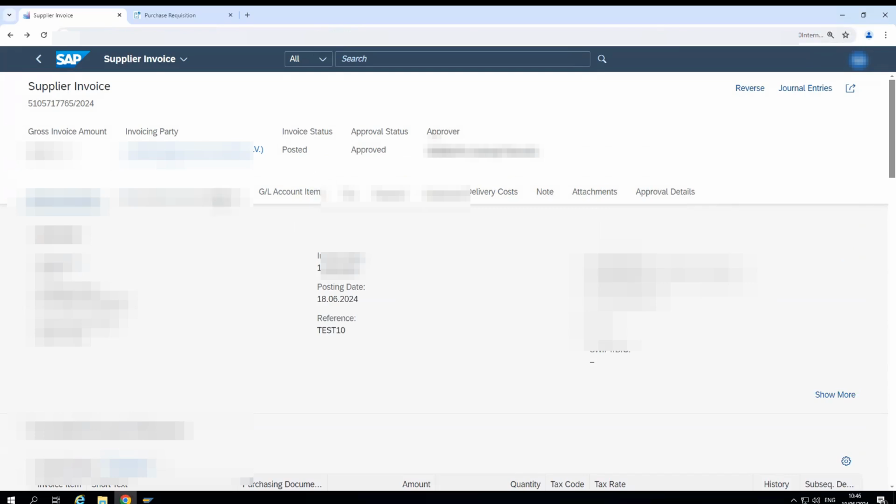So this is all about the supplier invoice as parked document. Sorry, supplier invoice as completed. This is the entire thing I have covered here, but I haven't covered the notification part, which requires a separate video that will come in my part 2 video for the flexible workflow. And later I will definitely cover purchase requisition and purchase order, these two things.